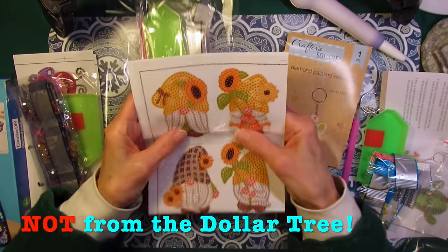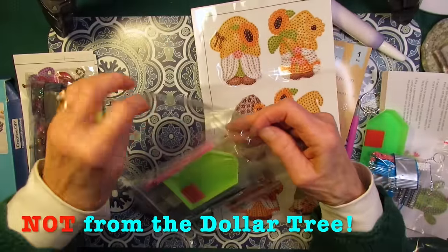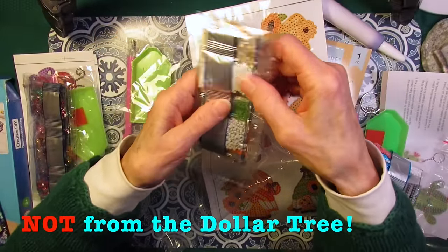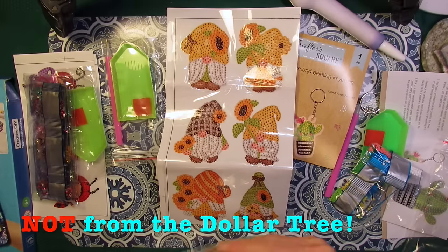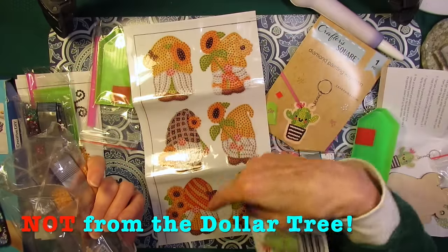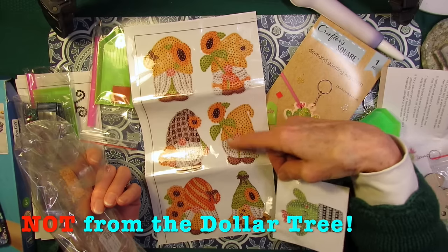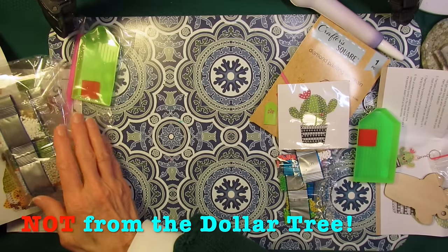These are gnome stickers. Same set. And some of these are the opaque. Actually, it looks like all of these are the opaque kind, just like the Dollar Tree. Now, the reason I dragged these out to show you is because this has six stickers, the gnomes. I'm going to cut that apart so they stop getting all wrinkly. And this has six stickers. So if you get six of them and they cost you, I don't know, like $4 or $5 plus shipping, get this for $1.25. These look like they're going to have more gems on it than this. But, you know, maybe it's comparable. We shall see.